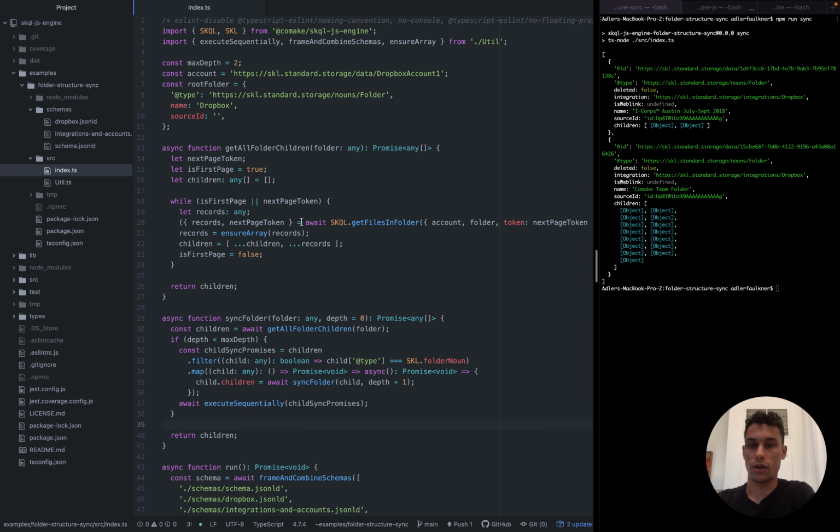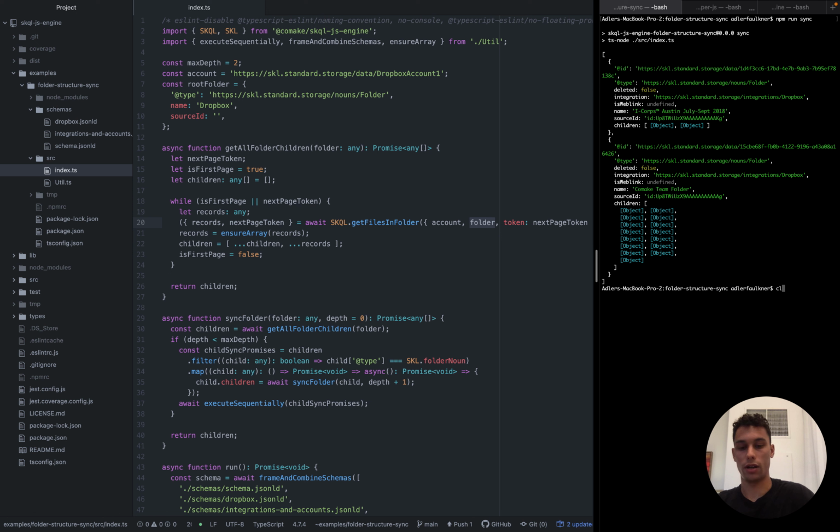This is where the magic happens inside of get all folder children. We call this verb get files and folder with my Dropbox account and the root folder, or whatever folder is being synced, and it automatically maps that to the right API.